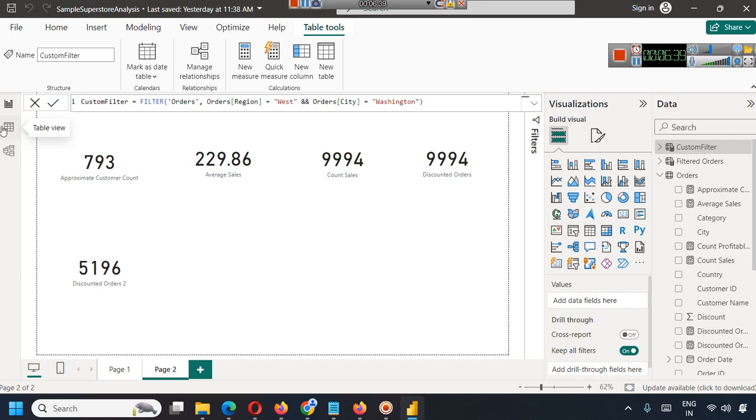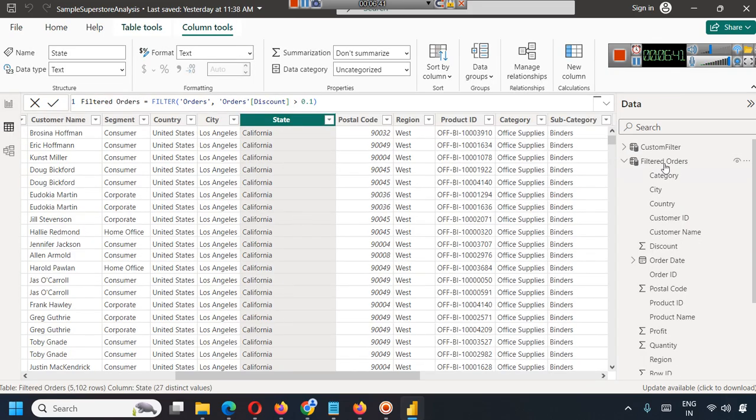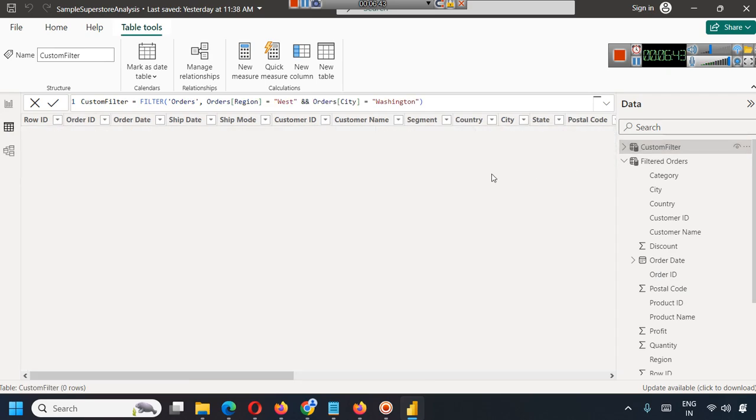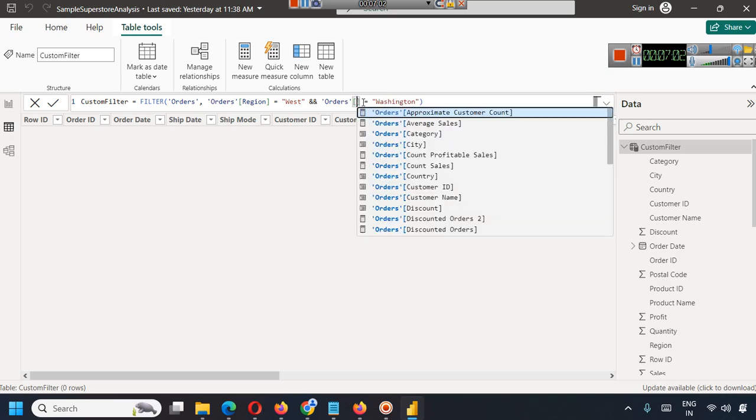Let's try and see if this is correct. Now when you see the tabular view in your custom filter, you will see that it is not showing us this result. There can be many cases, like maybe the spelling is wrong, but here it's because of one very simple mistake: it's not actually city, it's state.